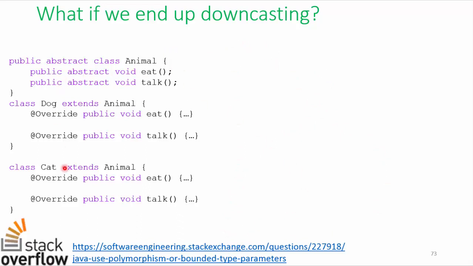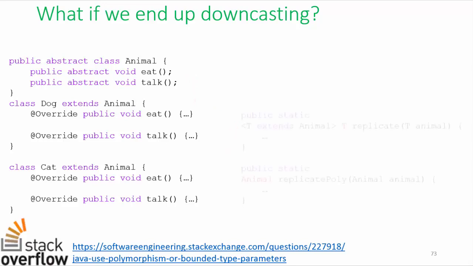So let's start with the ground that we need to understand this example. We have a class Animal. It's an abstract class with two abstract methods, eat and talk. Class Dog extends Animal, and overrides eat and talk. We don't care exactly what they do, it's probably just a system.out println, but the code itself is relevant. Then the class Cat also extends Animal, so Dog and Cat are both subclasses of the class Animal. And just like Dog, it overrides eat and talk, providing an implementation for those two abstract methods.